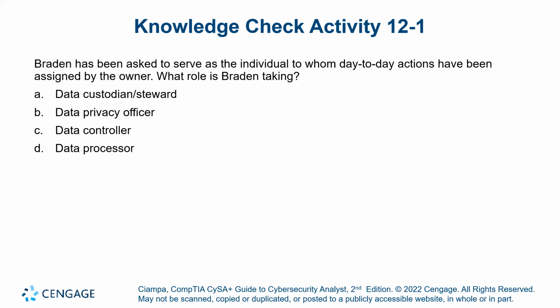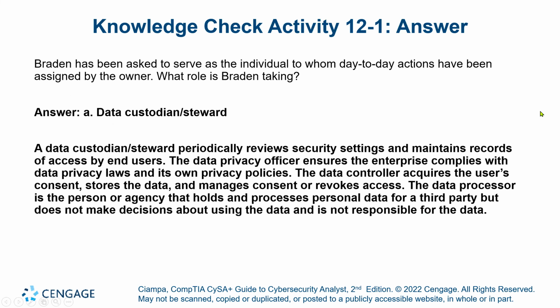Now let's check. Braden has been asked to serve as the individual to whom day-to-day actions have been assigned by the owner. What role is Braden taking? Data custodian or steward? Data privacy officer, data controller, data processor. And just pick, I know we went over this kind of quick. We're all kind of over the place. Yeah, that's fine. It's because we went over that pretty fast. So data custodian or steward is the one that periodically reviews security settings and maintains records.